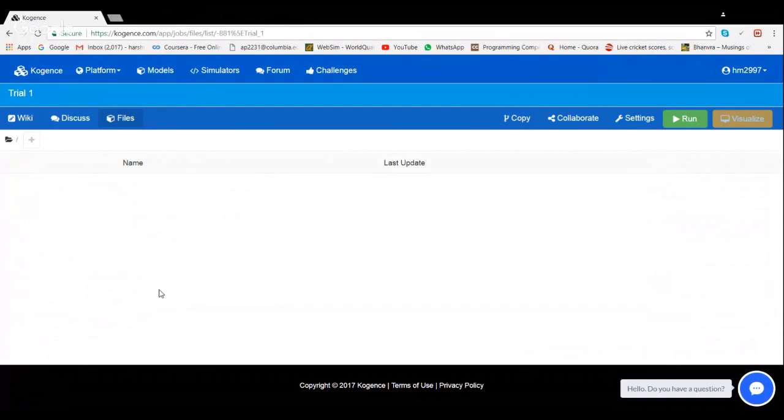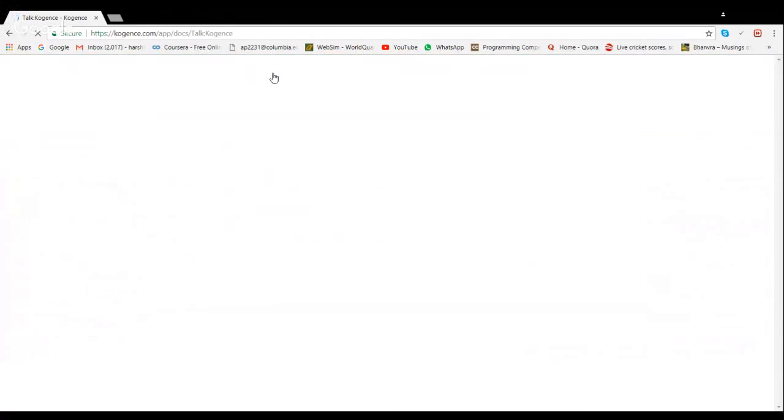So after this, I hope that you've learned how to run your own model on the cloud. The forums page here is a very generic forum regarding any doubts that you have regarding the Kogence library or the Kogence platform, anything related to model libraries, upcoming features, some bugs. Maybe you can report them on this particular page so that users can look into it and perhaps get it solved.